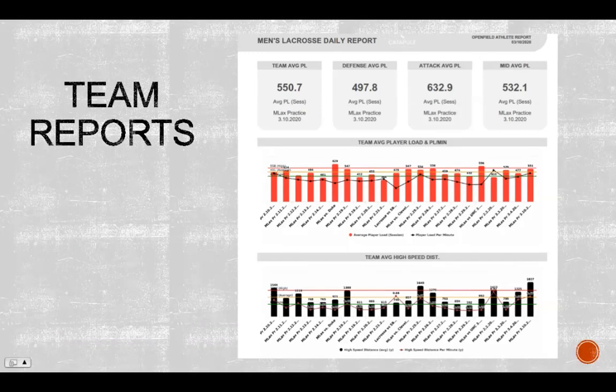So there's things like the coach in charge of a position group might have a different strategy in how they run drills. So that might increase or decrease the player load stress. We also look at playing time and minutes during a game. So if there's a game where we have more substitutions, or we cycle through more lines of midfield or attack or D, versus keeping more guys on the field, that's going to drive decision-making for an individual. But throughout the week, what we're looking for is to accumulate stress up to that -2, -3, drop it down on that -1, the day before the game, and taper it into a spike on that Saturday or Sunday competition.